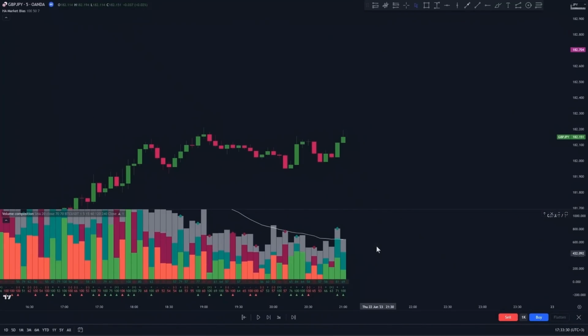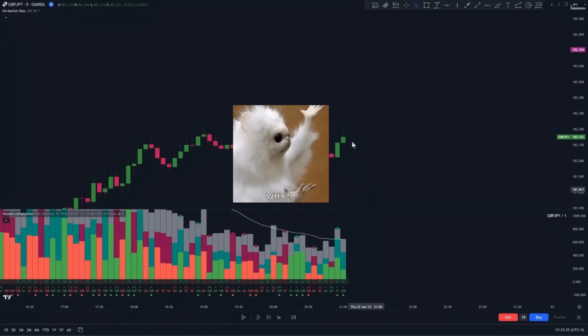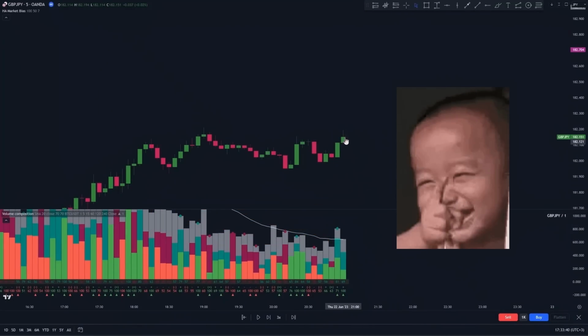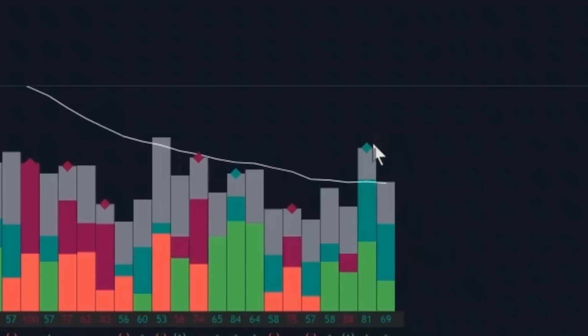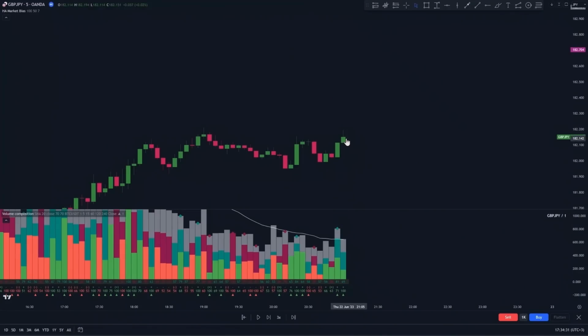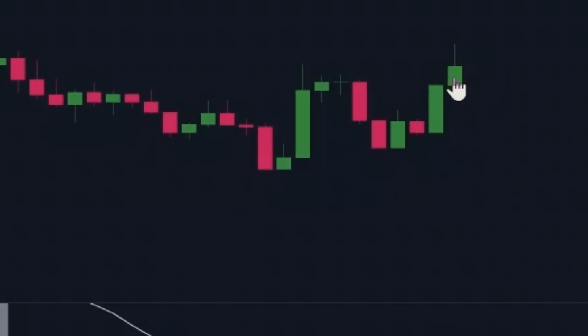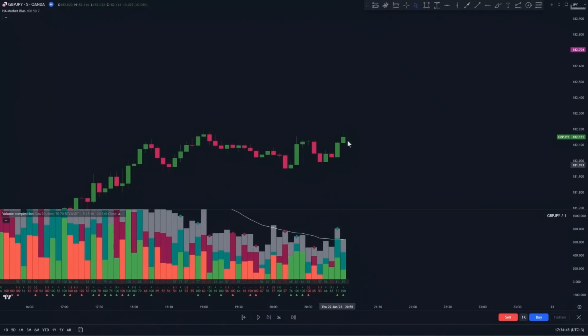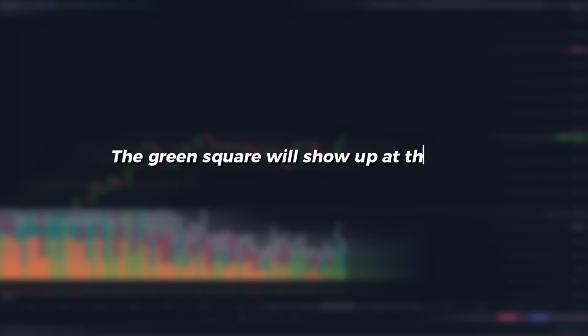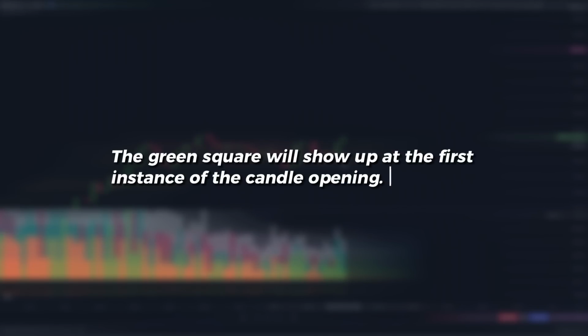Now, you might be thinking, "And why did you activate that next candle? Are you trying to see if that trade is gonna lose so you can skip it?" No, of course not. The reason for this is because this dark green square at the top is only going to be printed at the open of the next candle. So this next candle has to open for this square to show up. I know it feels like we waited for the whole candle to close, but in a live market, the green square will show up at the first instance of the next candle opening.